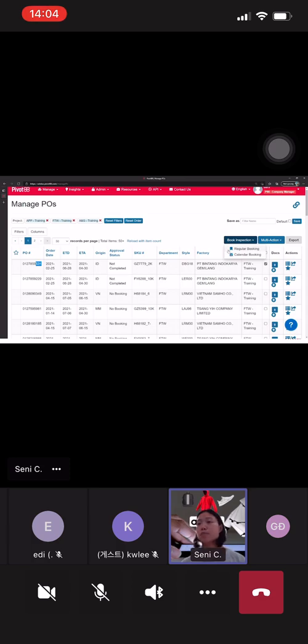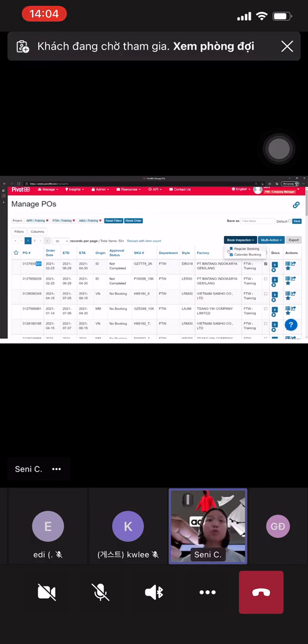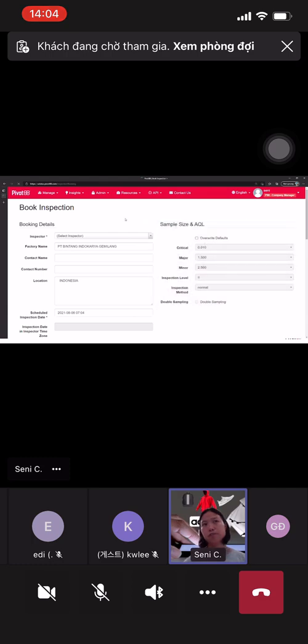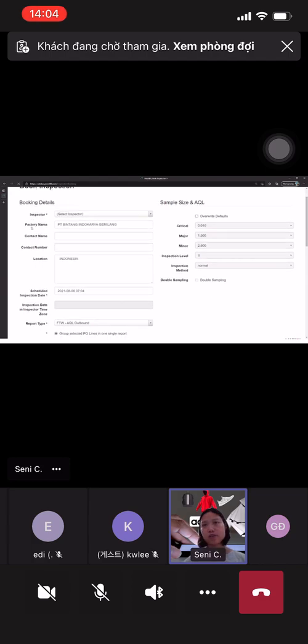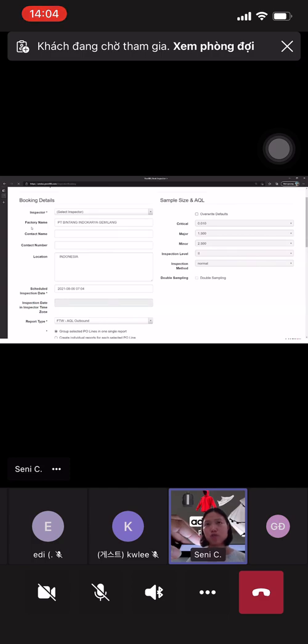But if you are an inspector, and we are already in the factory and we understand this order is ready and already packed, I would like to start the inspection because I schedule my own anyway. It's all your task, so you can just go straight into the regular booking. So I will do the regular booking here. You can see once we log in, the booking details has different information. These steps we also demonstrated in workshop 3 before, so you can take it as a refresher.